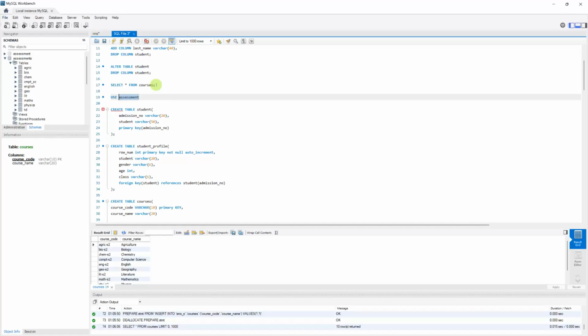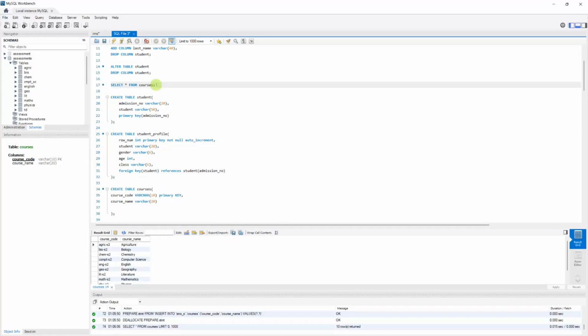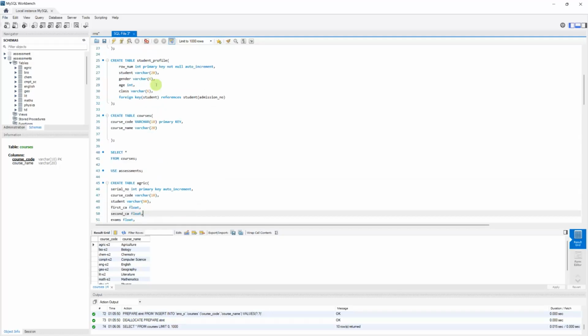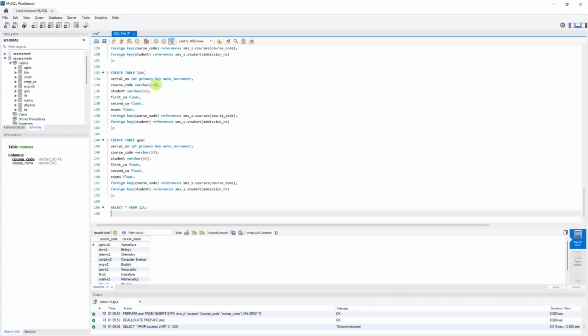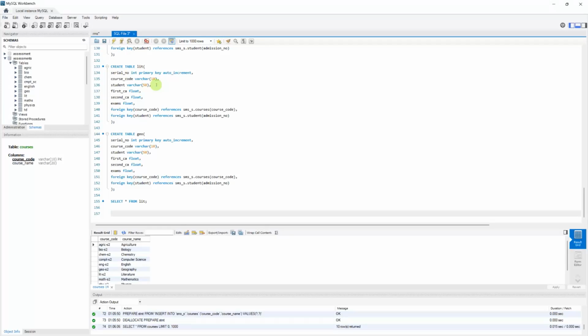Okay, so I'm just going to run it down, right? It just makes sense to do that. As a continuation, I'll say use assessments database.